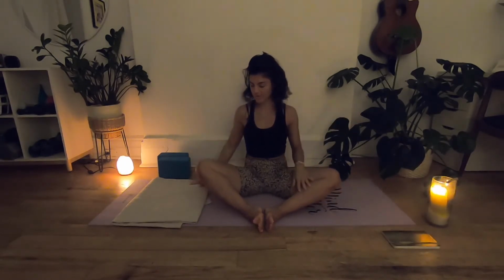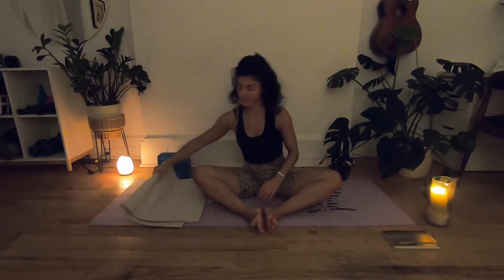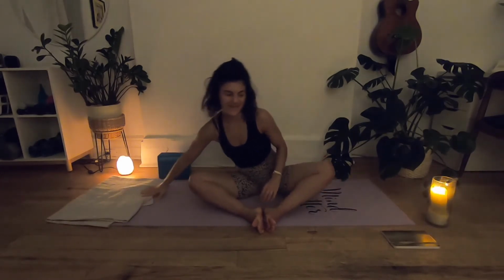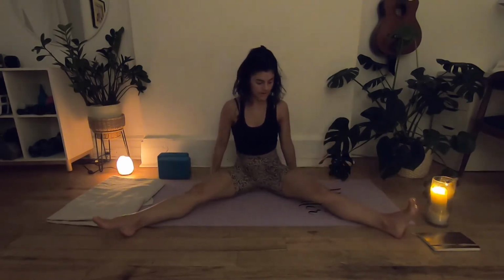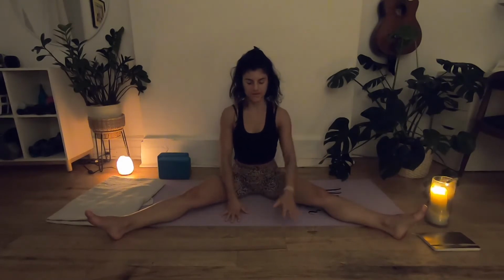And here we'll go into Dragonfly, also known as Upavista Konasana. So Dragonfly is the yin name. Move my things out of the way. And take your legs out wide. And if you have some kind of pulling tension when you're here, you could place small pillows underneath your knees. And if you're working on just a lift through the spine, you might find that leaning forward just a tad already starts to give you sensation through the inner thighs.